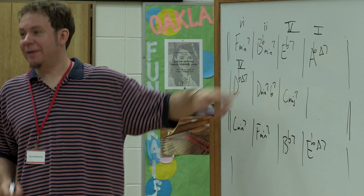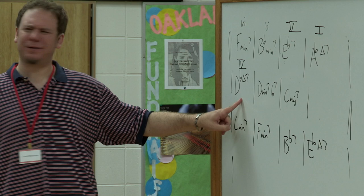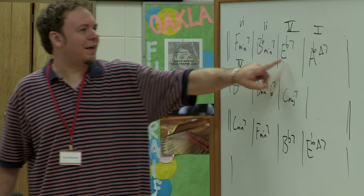Basically, I was trying to trick you into thinking that was maybe the root, or like, does it go to D flat? But I wanted you to see that if you write out your A flat major scale, these are all diatonic chords without a single non-A flat note.